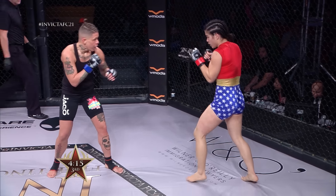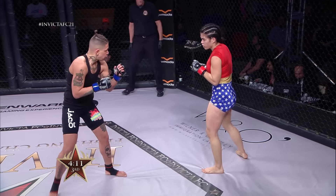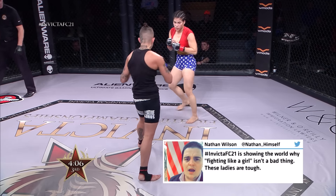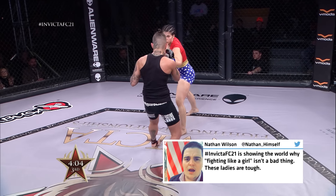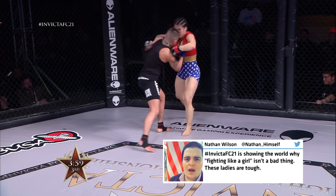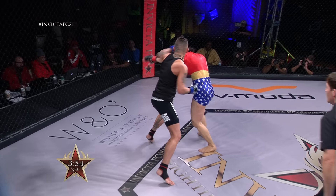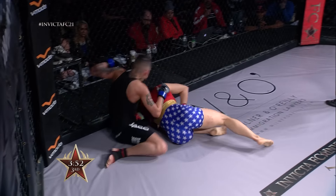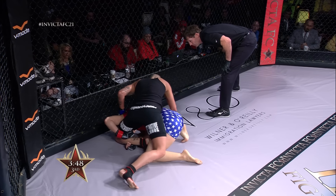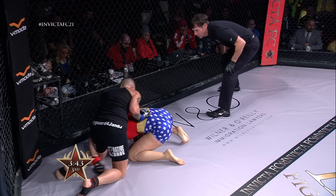A nice right hand gets through by Ferrea. Something working against Ostovich is that when she throws her attacks she needs to keep moving forward — when she backs up, she gives Ferrea the space to move forward. Ferrea is very much a stalker, pushing forward with her attacks constantly. Ferrea aggressive here early. A beautiful hard left high kick — Ostovich might be out! Ferrea trying to make it count. Ostovich going for the takedown — Ferrea landing some right hands. Mike England on top of it. Almost to the body here — I think she's out of this, fighting on pure instinct, not really defending herself.